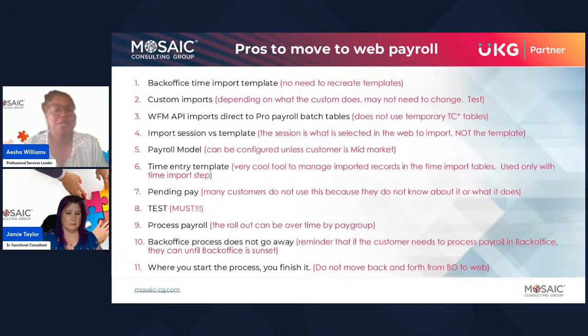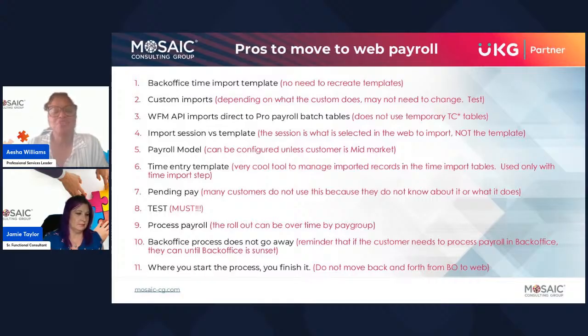I am training my clients to do as much as possible in the web and only refer to the back office when absolutely positively needed. It helps right now while you have that ability to go back into the back office. It helps with training your brain to say, hey, I need to process payroll in the web. I need to add a new earning code in the web. So I know it's not fully sunset, but you want to make sure that you are testing and practicing as much as you can.